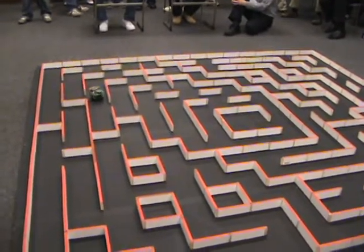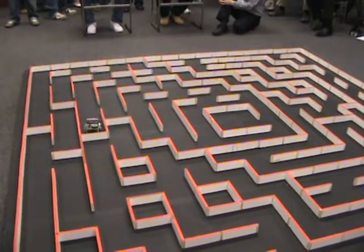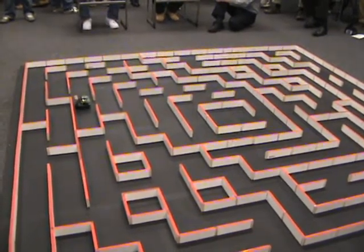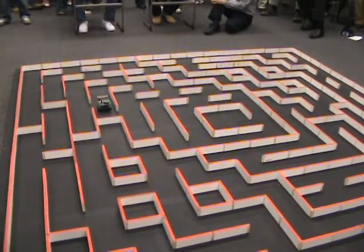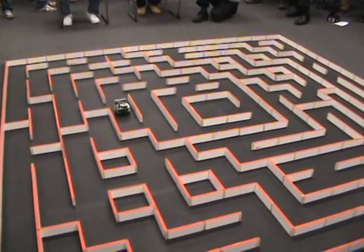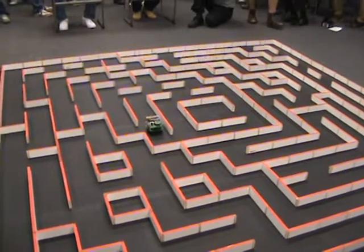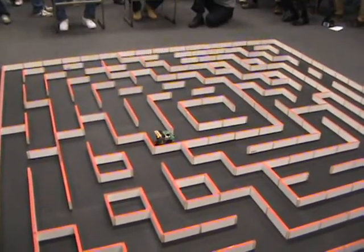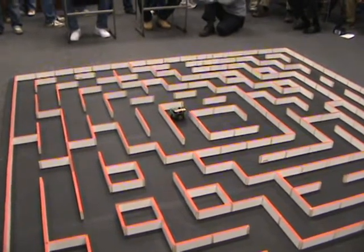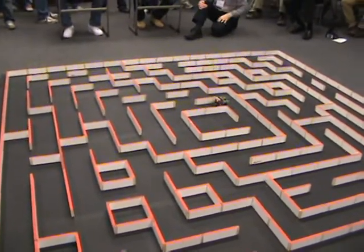Seven minutes. If this is it, then we're going to be able to shift. That's the battery doing it, right? Yeah, the battery's going to be okay. It's going to take about a minute 40 to get back. Maybe. If it's close enough, it should go straight to it. It'll try to get these screws — after this, it'll go around. Eight minutes.